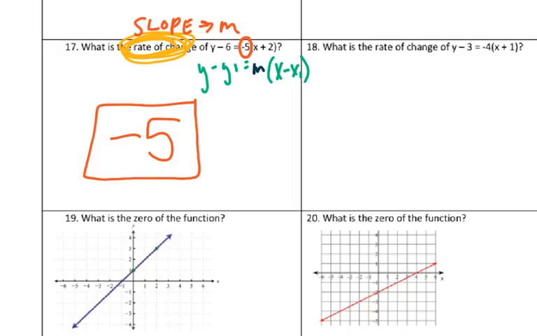We could solve it. You could distribute and then move the 6 over, and you'd have a nice slope-intercept form. But all it's asking is the slope. The slope is the m. The m is in front of the x. So this had to be the slope. So number 18, same thing. What is the rate of change? What is the slope? What is the m in that equation? This will also be on your formula chart. So if it's asking for slope and you don't remember what meant what, the m would be on your formula chart, and m is always slope. This equation would exist on your formula chart, so you could see it.